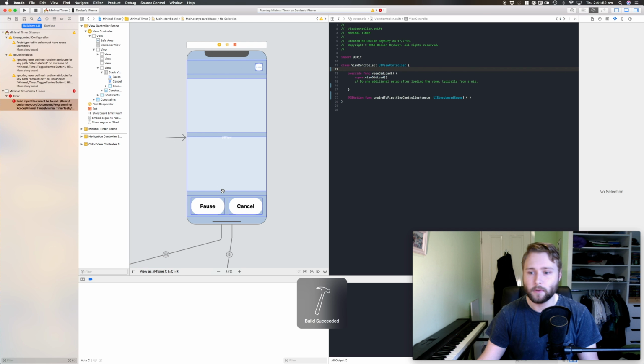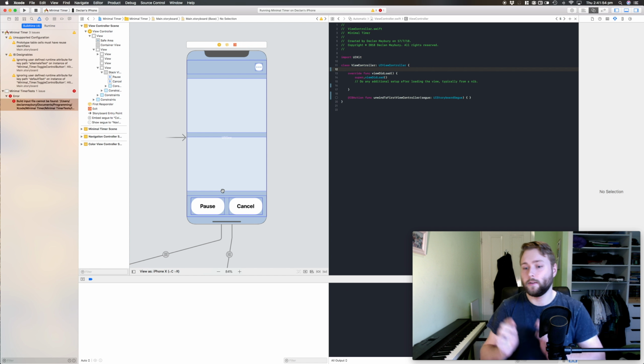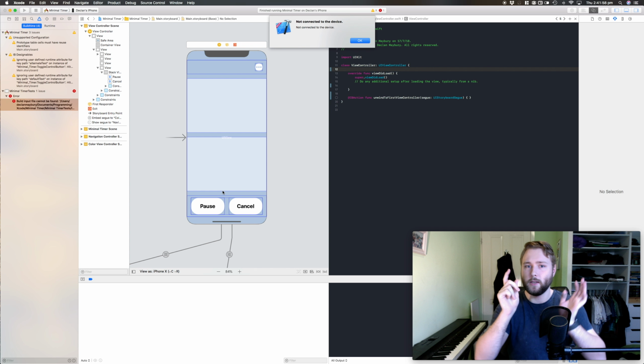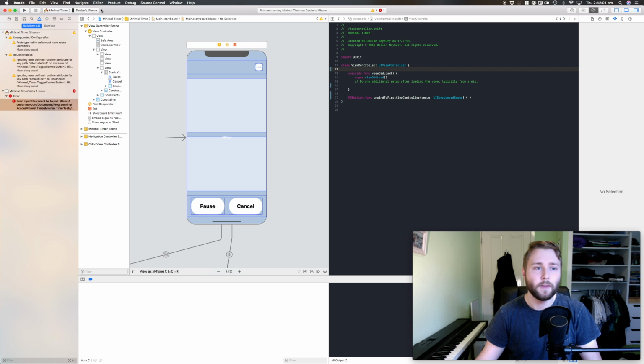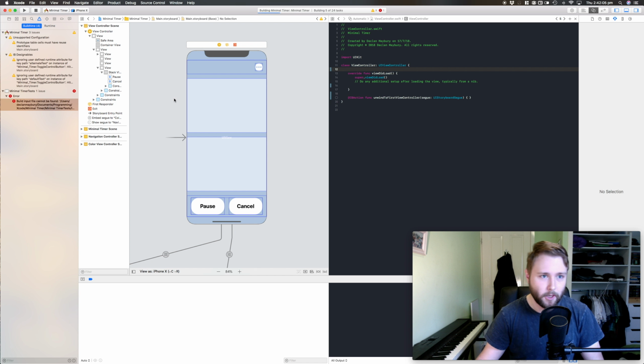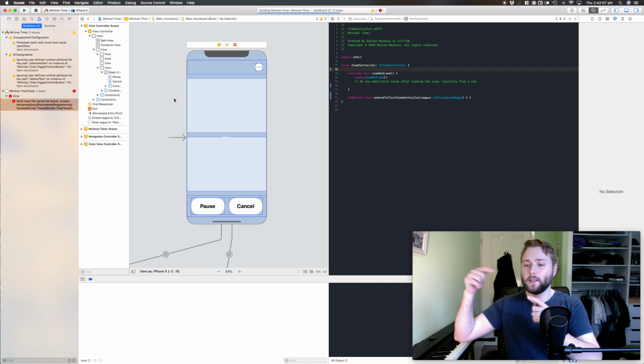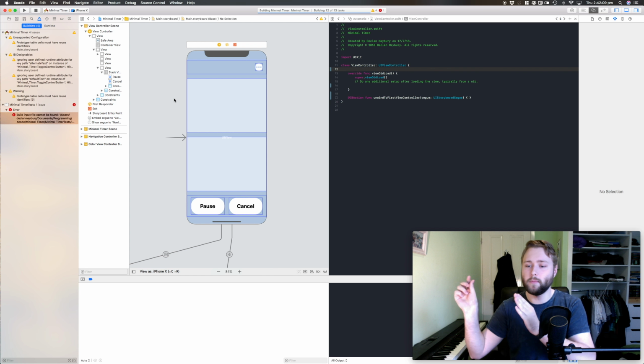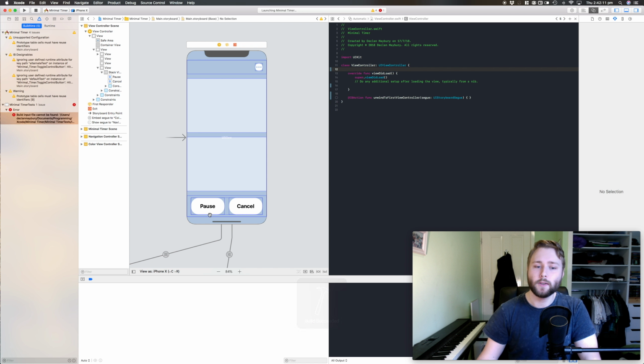toggle button. And I wanted to make it kind of like, I don't know if you've ever seen one of those buttons on a real device where you click it in and, oh sorry, I gotta change this device to the simulator. But yeah, where you click it in and it stays in and then you click it again and it pops back out. I kind of wanted to have that effect with the pause and resume button here.